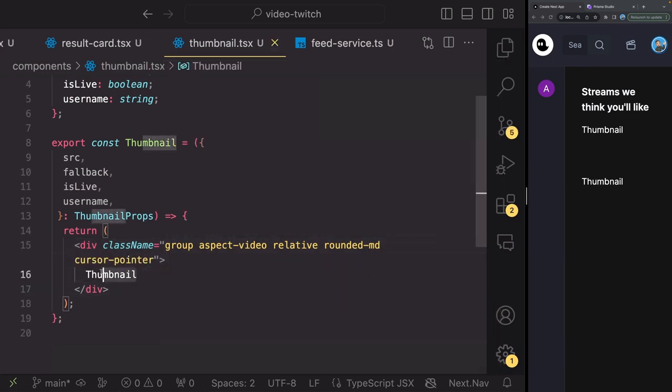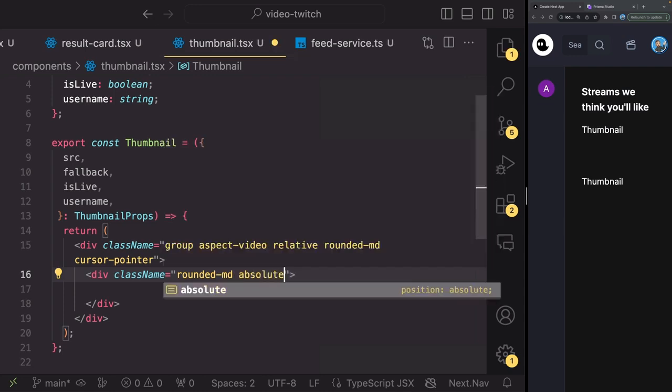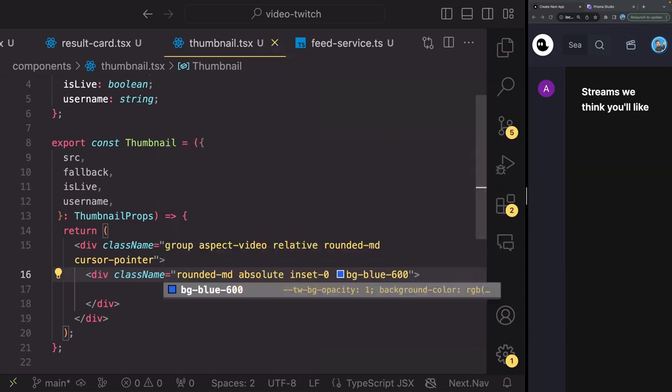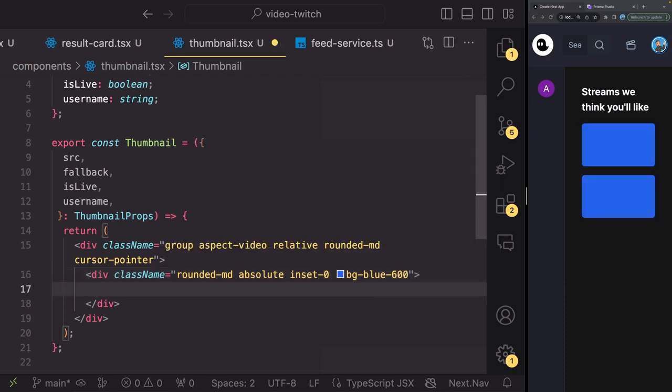Now inside, I'm going to create another div which is going to have a class name of rounded-md absolute inset-0 bg-blue-600. Great, so you can already see it.